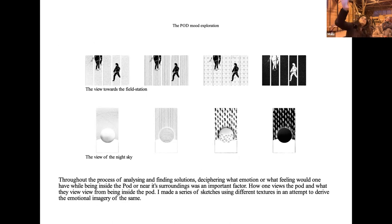So these are some mood explorations of the pod. Throughout the process of analyzing and finding solutions, deciphering what emotion or what feeling one would have while being inside the pod or near its surroundings was a very important factor. So how one views the pod and what they view from inside the pod was of utter importance.